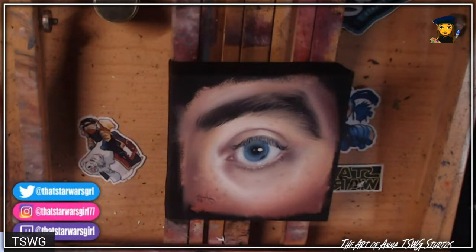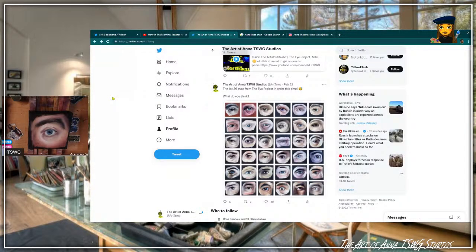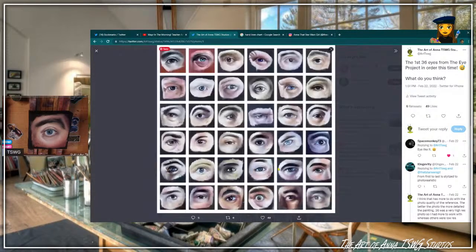Okay, it's uploading. Oh, let me show you guys this. I put all of the eyes, or not all of them, but here's the first 36 eyes all in one photo. Pretty trippy, huh? Come on. Oh, damn it. I'll let you guys look at that for a second.